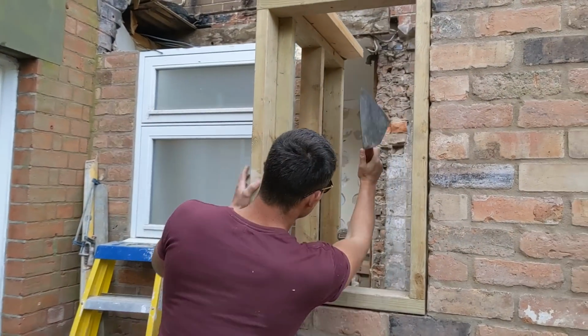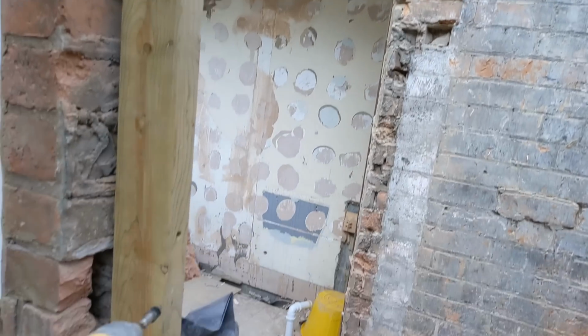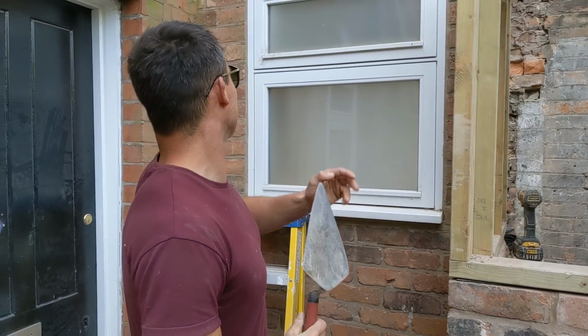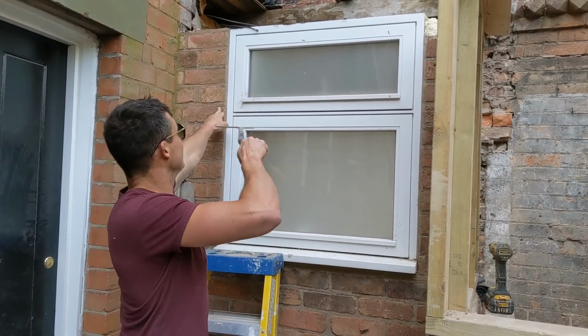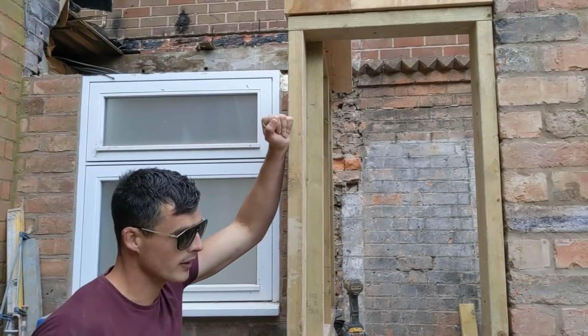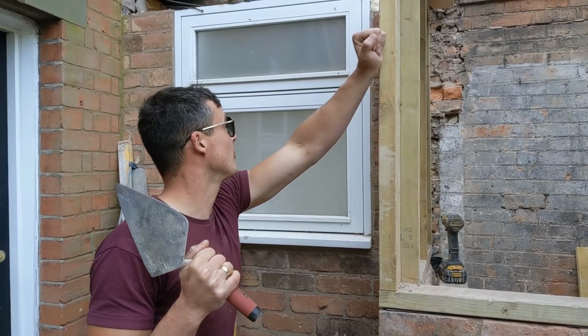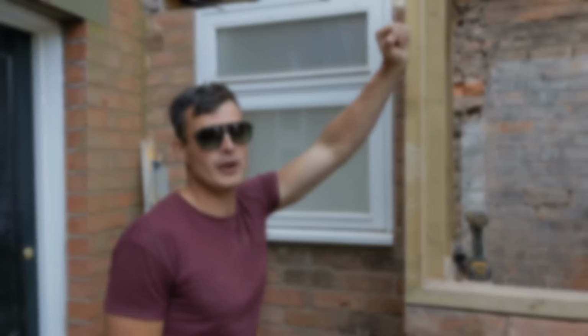We've also finally knocked through, I don't know if you can see that in there, Drew, so the bathroom has pretty much opened up. It's actually quite a big open space now, which is pretty nice. Today we are going to be taking out the window, taking this brickwork down to here and gauging it through to our new brickwork. We also have our steel getting measured and hopefully being made in the same day. Hopefully that'll be turning up later today. So we've just got a lot of messing about, but yeah, we will get there.